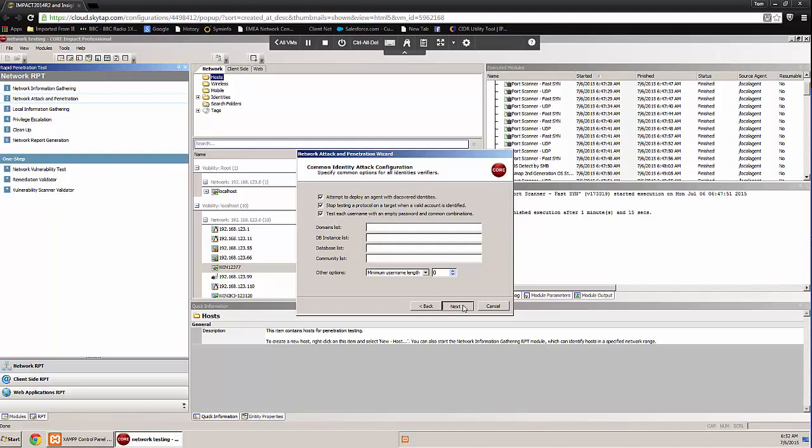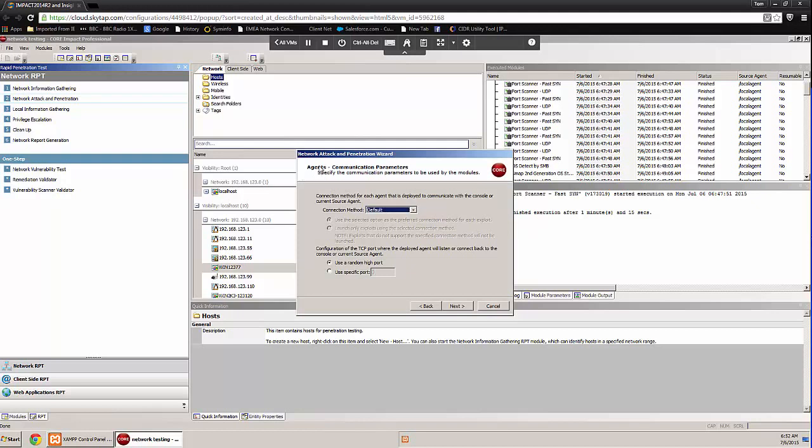Now, agents, so as soon as we've exploited a machine, we deploy an agent. And the agent basically is the exploit. So let's say it's a buffer overflow. What we basically do, the service we target, we use a bit of memory space of that service that we created with the buffer overflow, and deploy a tiny bit of code in there. That bit of code is the exploit, and that bit of code will communicate with Impact to receive commands and to send information. And here it asks me, how do you want me to connect back to Impact?